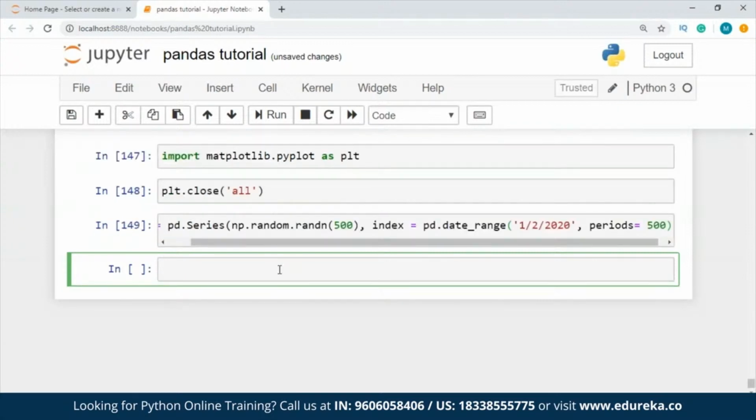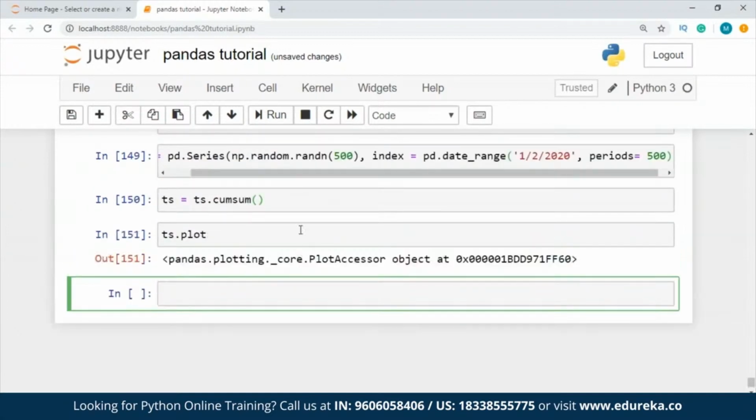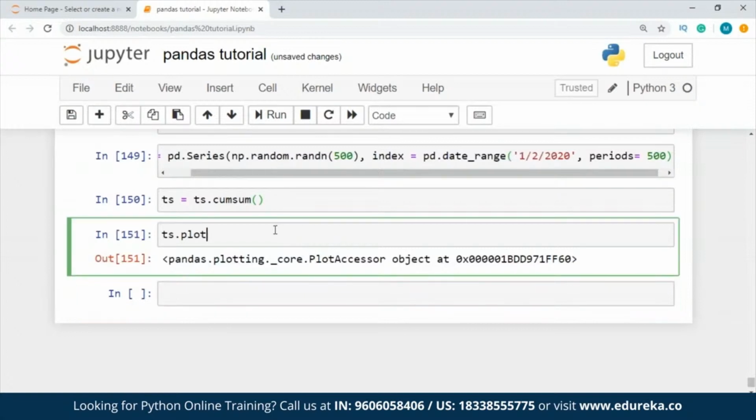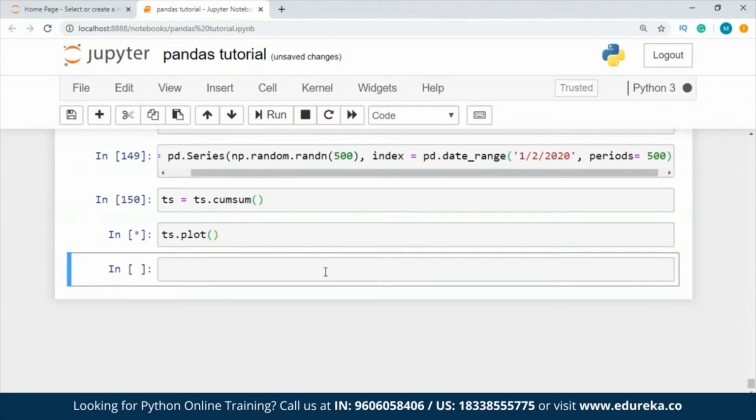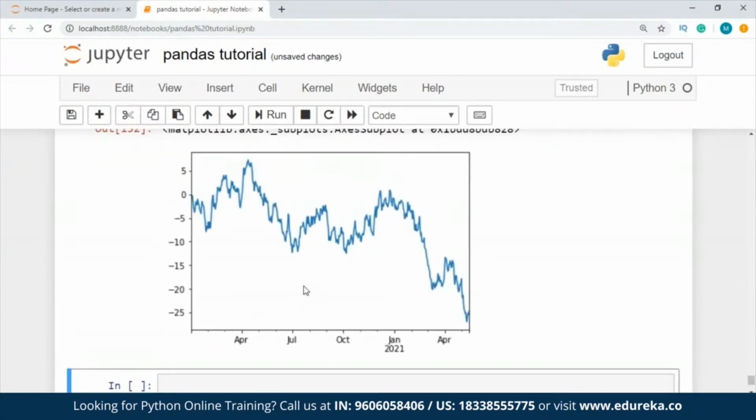I hope no errors. Yes. Now I'm going to take the timestamp and we're going to get the sum. All right. Now ts dot plot. So we have a plot over here using pandas, guys.